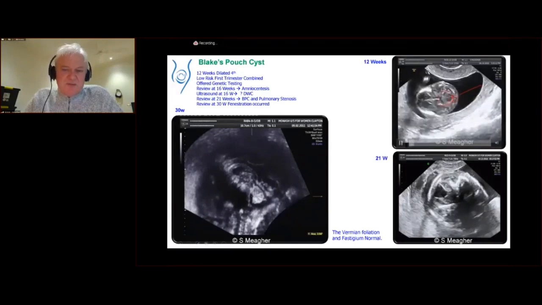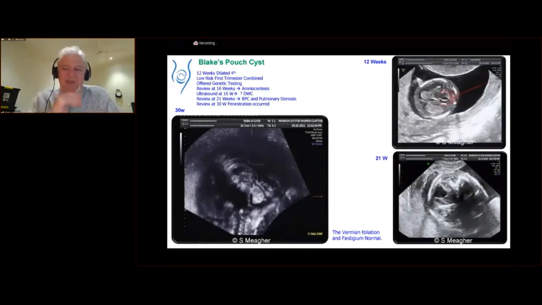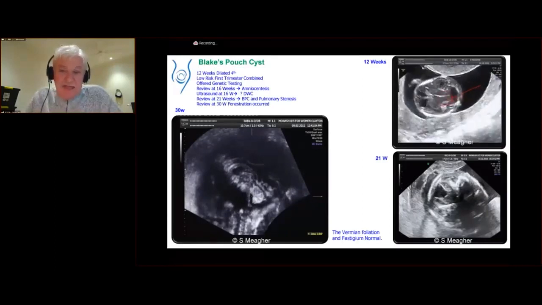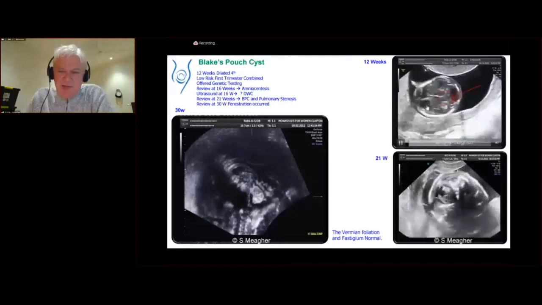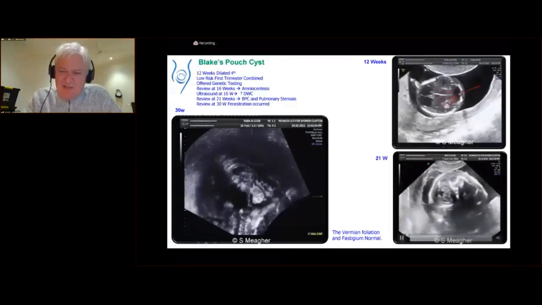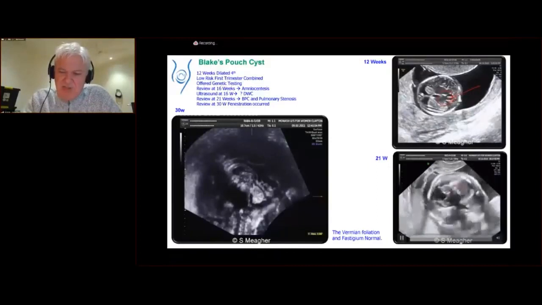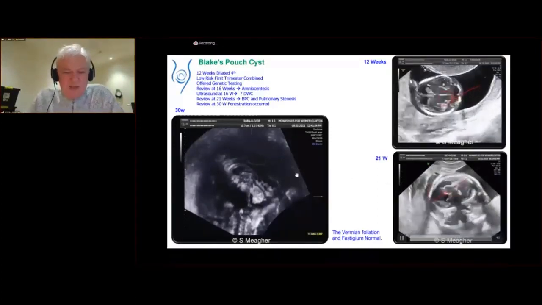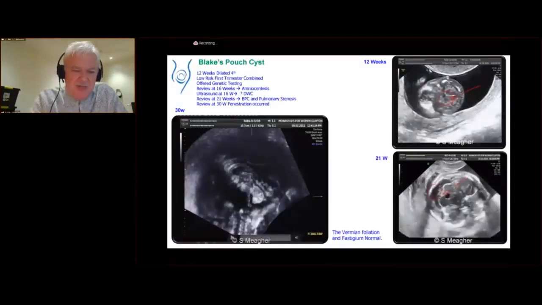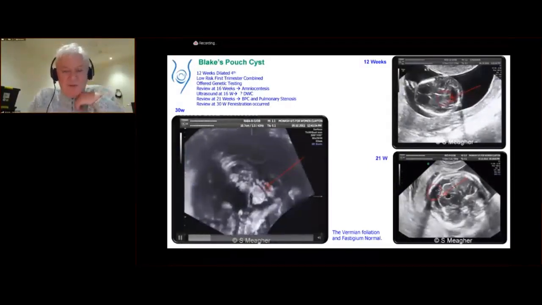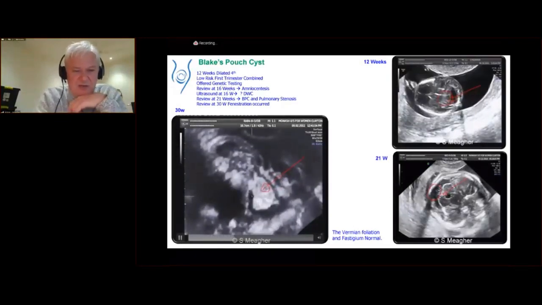We brought the patient back at 15 weeks and did an amniocentesis, and then a banded karyotype. At that time, she was noted to have pulmonary valve stenosis. The posterior fossa was felt to be consistent with a Blake's pouch, and at this stage we could see the features at the mid-trimester scan of the fourth ventricle outpouching into a cystic fluid-filled space. Fenestration occurred, and by 30 weeks of gestation we had a completely normal-looking vermis with normal vermian foliation and a normal fastigial point. And the anti-clockwise rotation had returned almost to a normal position.